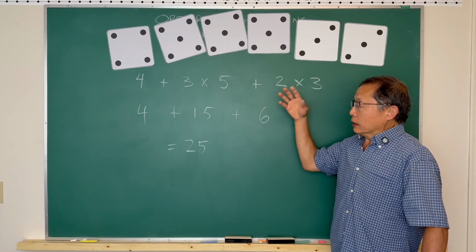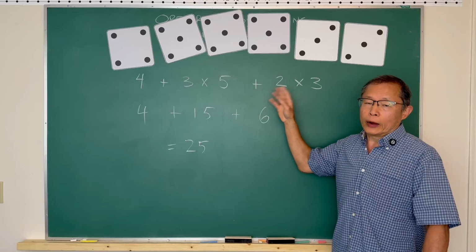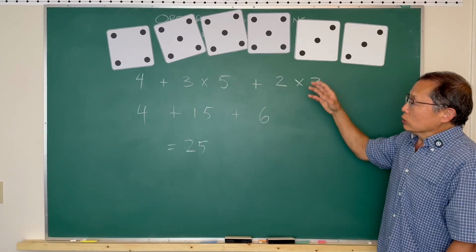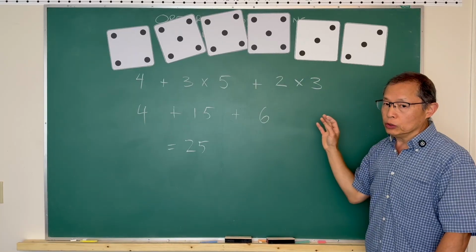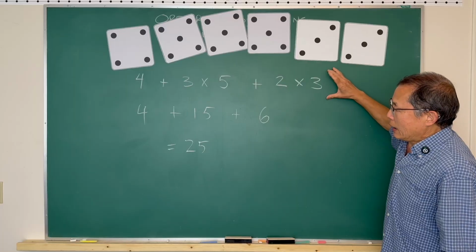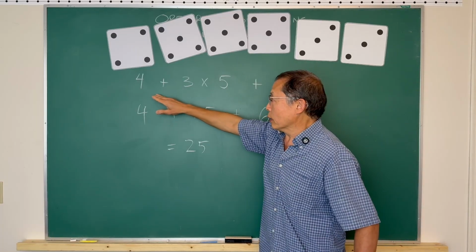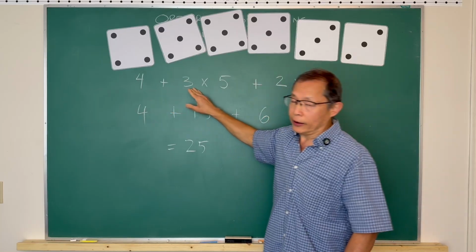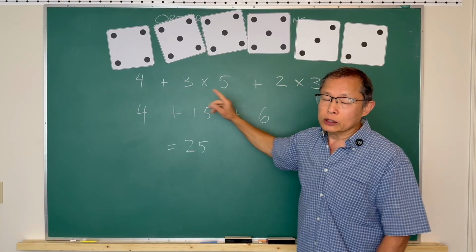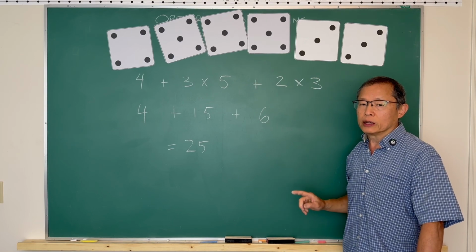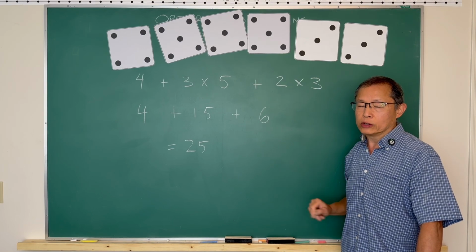BEDMAS is, as I mentioned, an interpreter, a translator for the mathematics that are there. But once the kids understand what the translator is trying to do, more natively, if we can get them to understand what the math is actually saying, 4 ones and 3 of these things called 5s, that's why I can't add the 4 plus 3. As soon as they understand that, now BEDMAS starts to make sense as opposed to just being a set of rules that they have to memorize and follow.